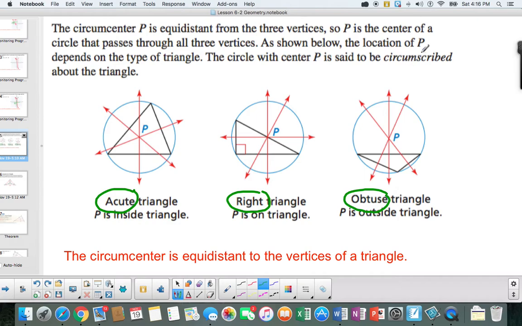Now let's talk about why it's called a circumcenter. Remember, this point is equidistant to all the vertices. And when that happens, it reminds me of the radii of a circle, and see how the circle is going around the triangle. All right, let's do it again. Here is the circumcenter. It is equidistant to all the vertices, which reminds me of radii of a circle, and you can see the circle going around the triangle.